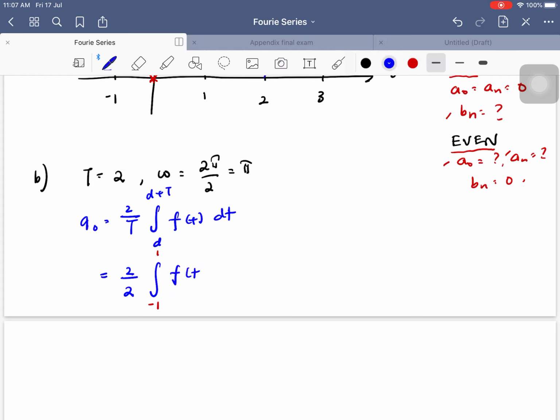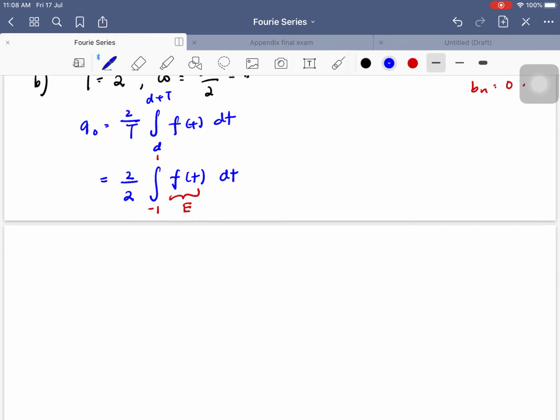And of course, like before, before you substitute f of t, inspect the property first. From our sketching, we figured that f of t is an even function. And if it's an even function, we can always change the limit. So what is my new limit? My new limit is going to be half of -1 to 1, so from 0 to 1, and I have to multiply by 2 because I want to consider the whole area.